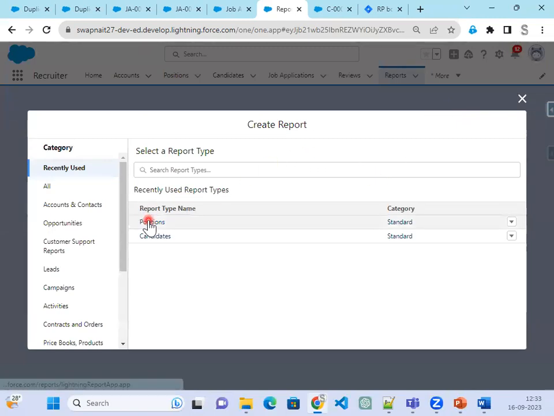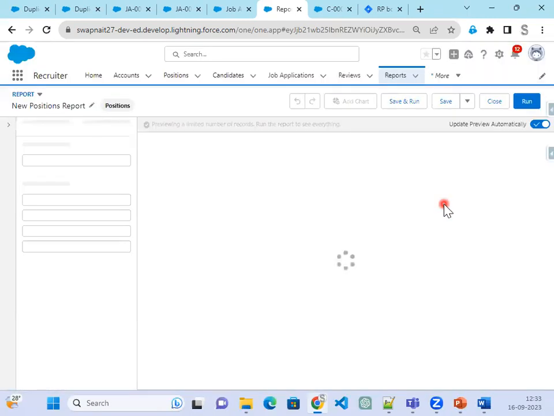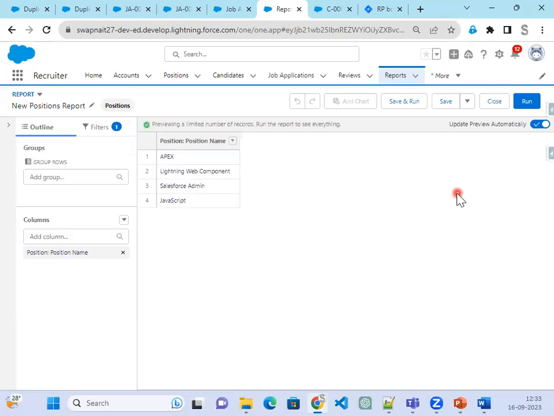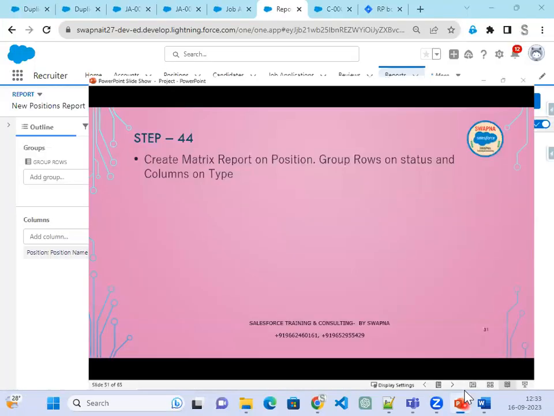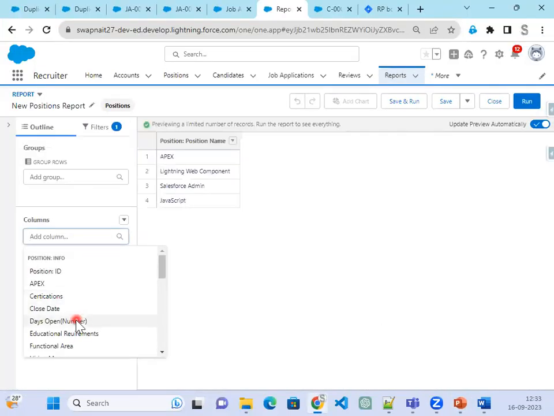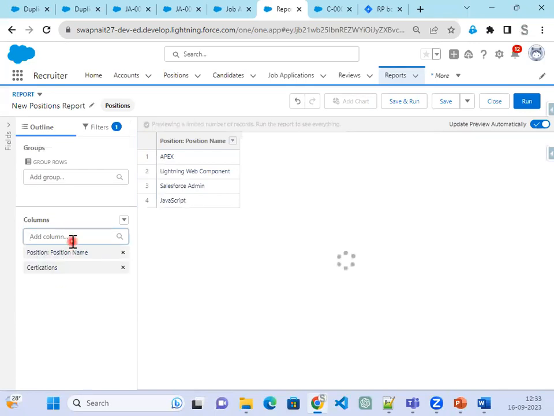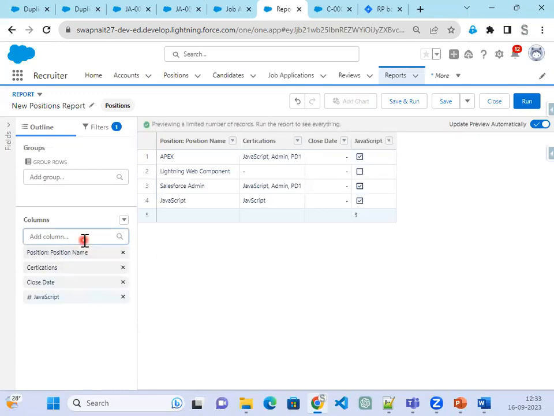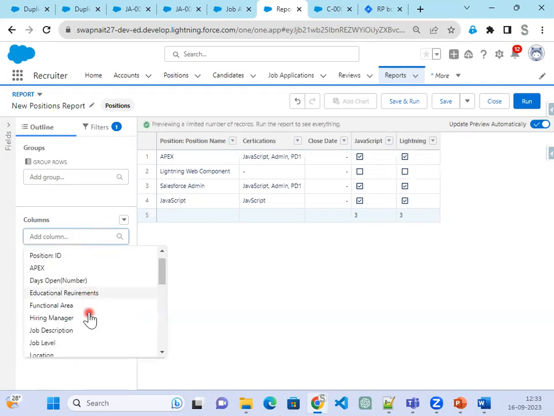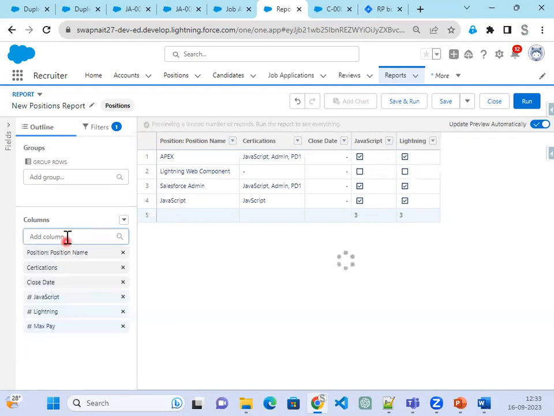Okay, so here we are selecting the position. Right, so group the rows on the status. And let's say I'm selecting the close date and JavaScript, Lightning, maximum pay.